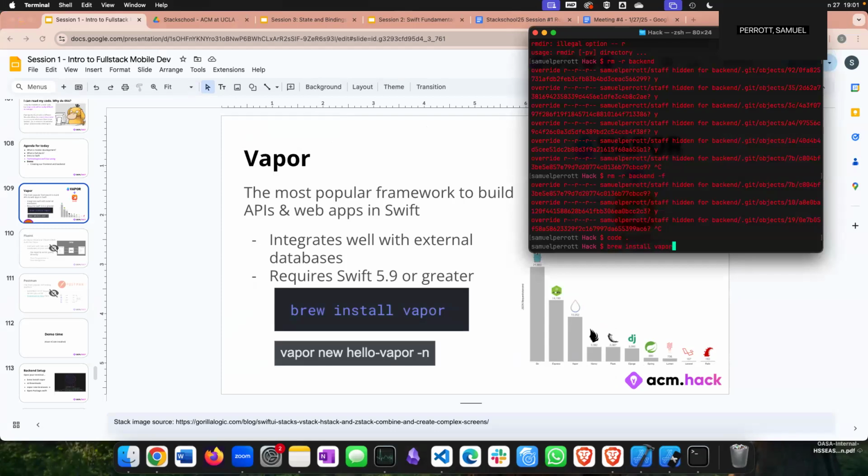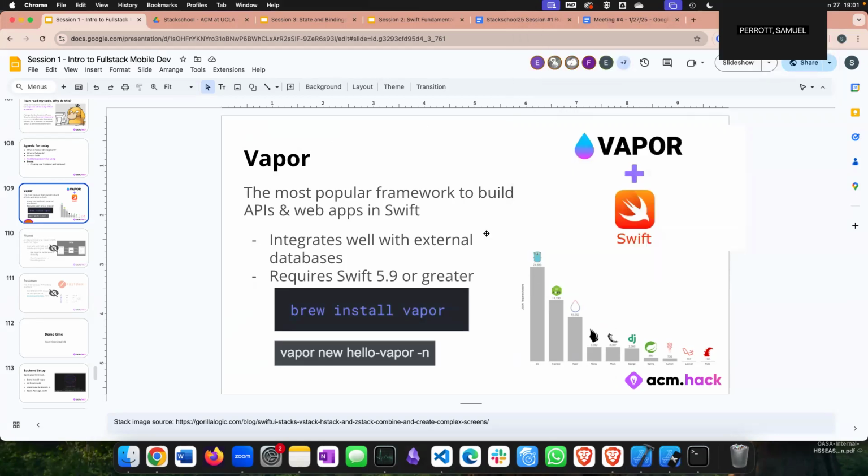I already have it installed, so I'm not going to do this again, but you just type brew install Vapor. If you don't have brew installed on your Mac, ask an officer, but you really should have brew installed. They'll help you with that. But Vapor, I can talk endlessly about Vapor because it's so great.